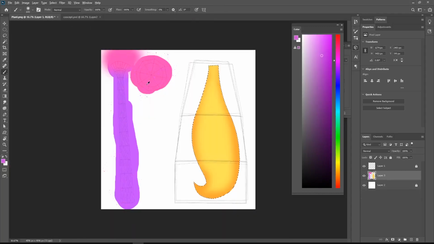And once that is done, we will just select the base color from the stem model itself, and we'll just make the brush really big, and we'll just click it one or two times to add that gradient effect.